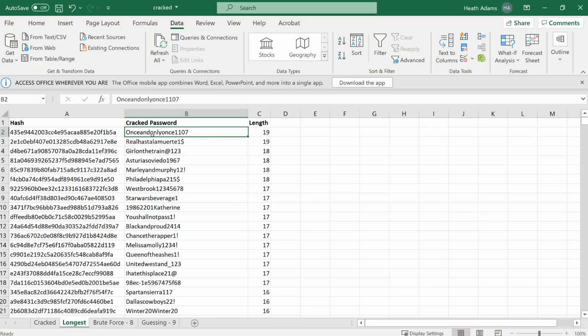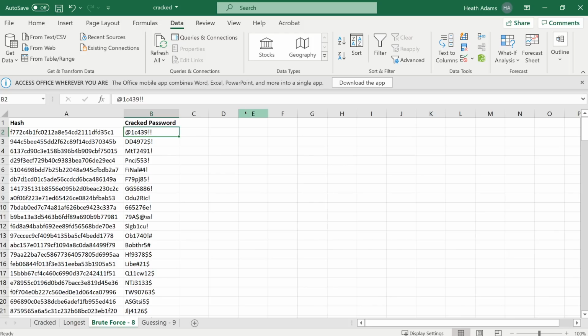So we're trying to put each guess back into a hash format and match it with the hash. If it matches, we know this password's correct, and then we've cracked that password. Here, we're doing what's called a brute force attack. This changes things up a little bit. We are taking 8 characters minimum, and literally brute forcing every single character. This could be a capital letter, lowercase letter, special character, number, doesn't matter.